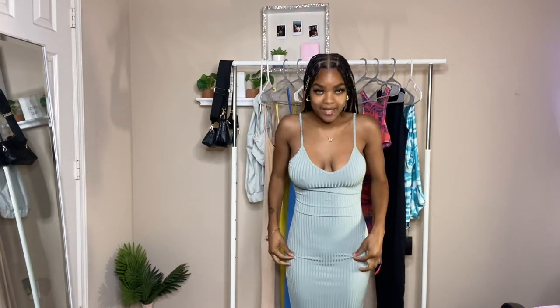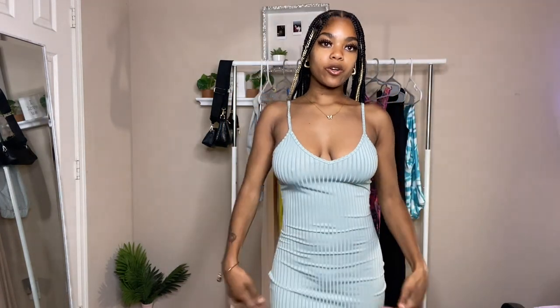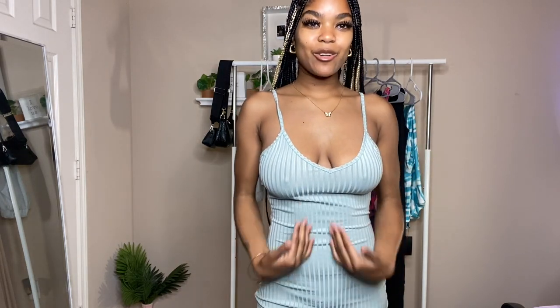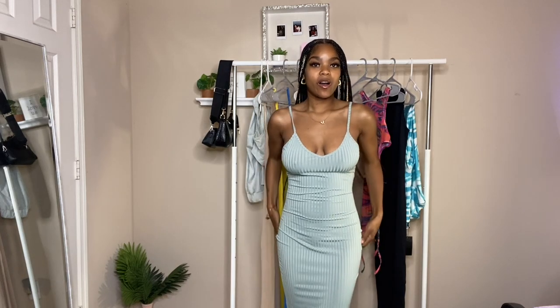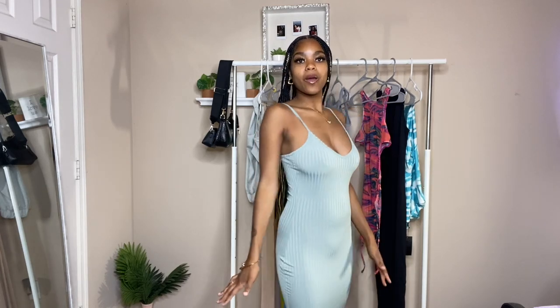It's ribbed and it has the line. Let me do a close-up so you guys can see. So it has the vertical lines, super cute. Definitely something that you can just throw on if you're running errands, or if you want to go run somewhere with some sandals. And it's a mint, I don't know if it's a mint green, but it's sort of like a mint green, I guess I could say that. This is super cute, comfortable. I really, really love it. And it fits my shape perfectly.